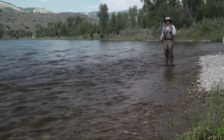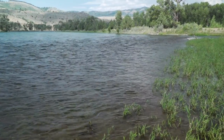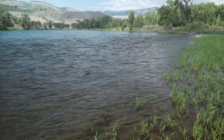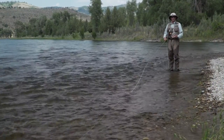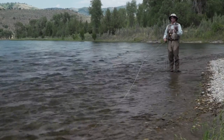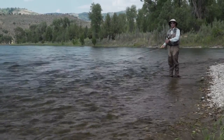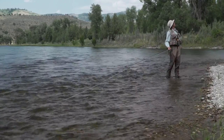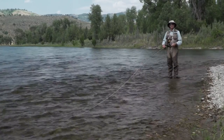I've come up to the top of the pool where the riffly fishy water starts. Looking down this island I've got about a hundred yards of good water, and I'm going to fish all the way down to the bottom. Soft tackling is about as easy as fly fishing can get on a river — I taught my kids this way. You can make a really bad cast and the current will wash it out for you. You can be looking around at birds and suddenly a fish hooks itself.